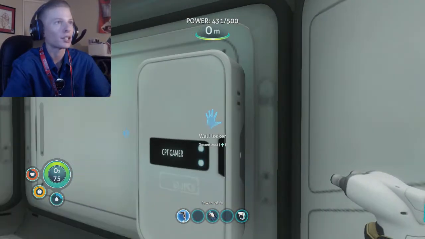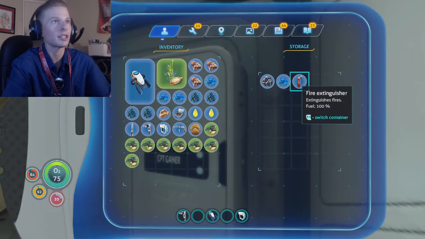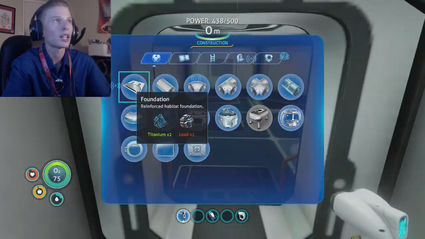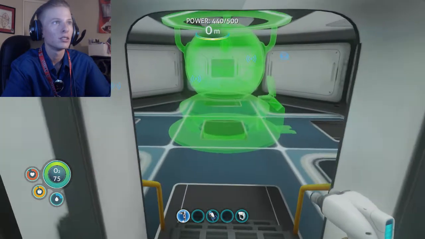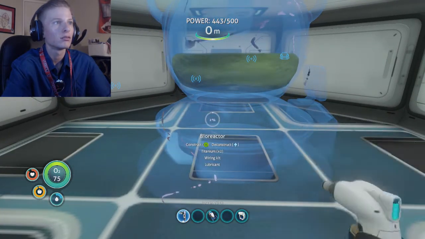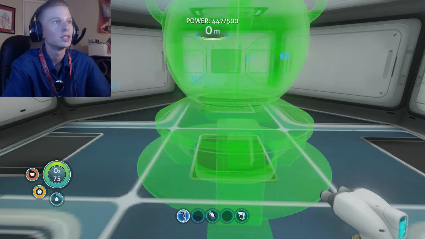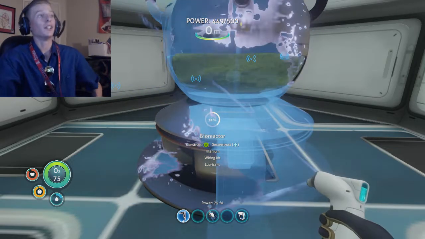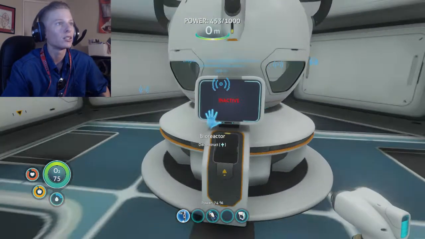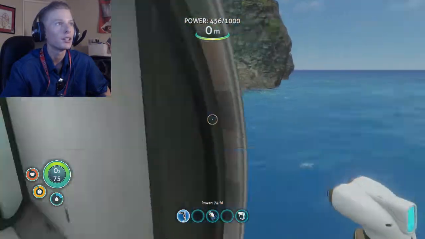Thanks, Shathid. I appreciate that. Alright. I need 3 titanium for that. So we're gonna make our second bioreactor. It's always good to have 2. No. Come back. No! There we go. Man. Alright. We got that now. I need more titanium, on the other hand.